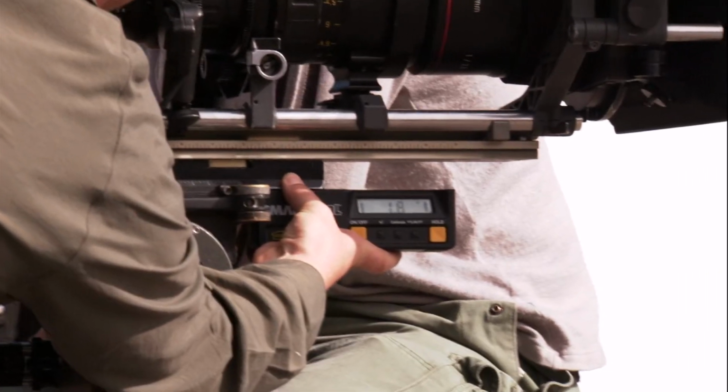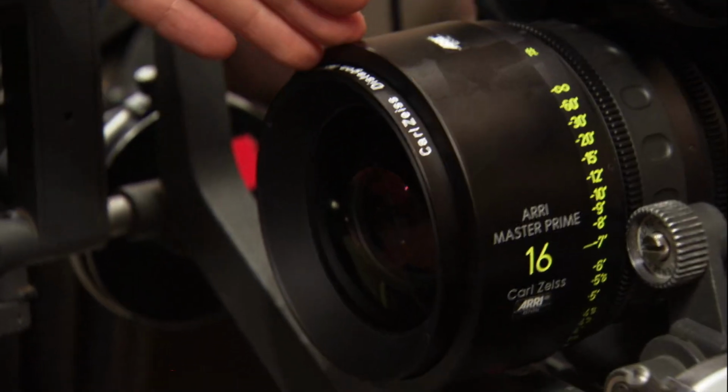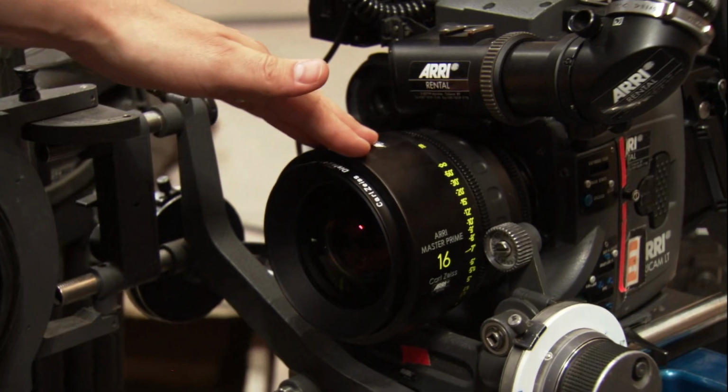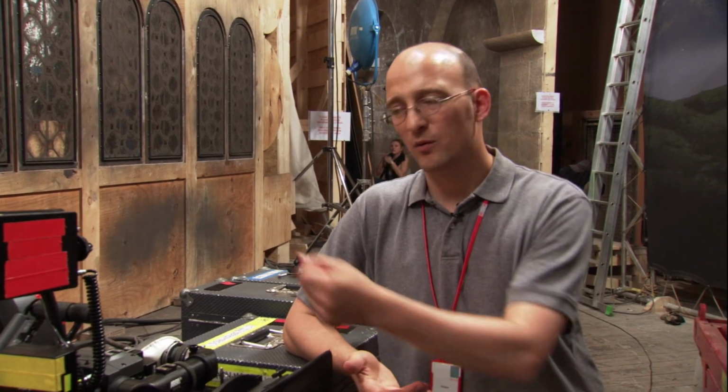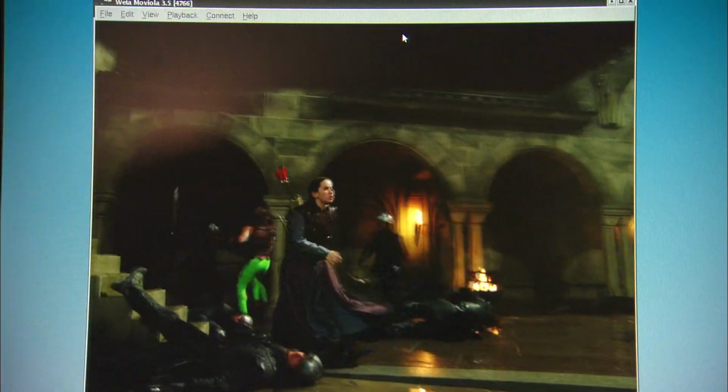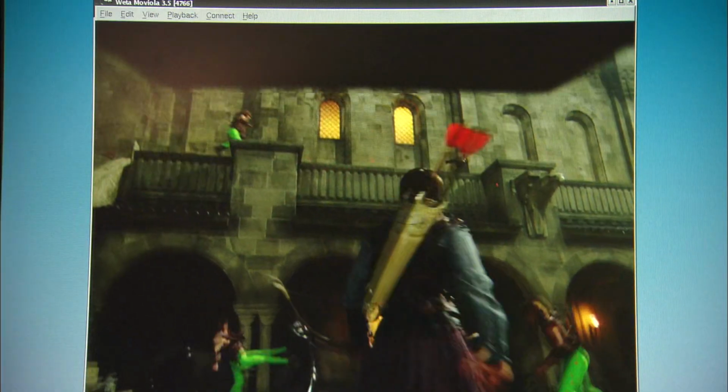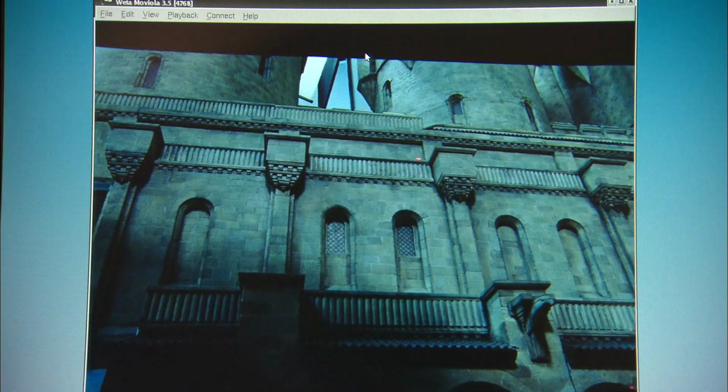And this box collects all the information from the camera, how fast the camera's running, what the mirror shutter angle is, what the focus, zoom, and iris are set at. And it takes that information and stores it. And at the end of the day, the visual effects guys will come and take the information with a USB stick off, and that allows them then to combine the stuff shot by the film camera with the computer graphics later. By doing that, it helped us in post later on.